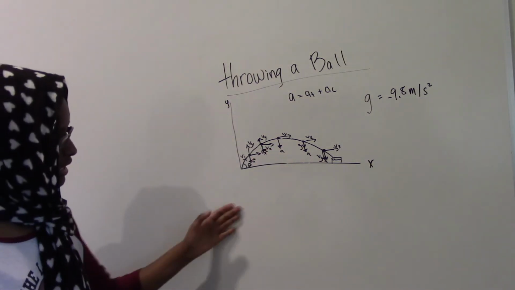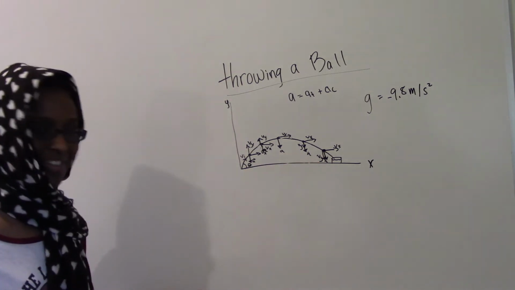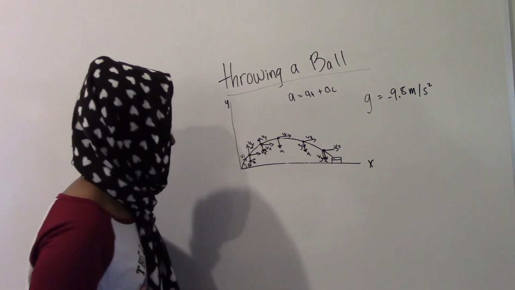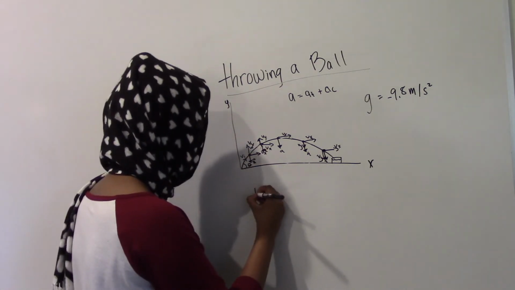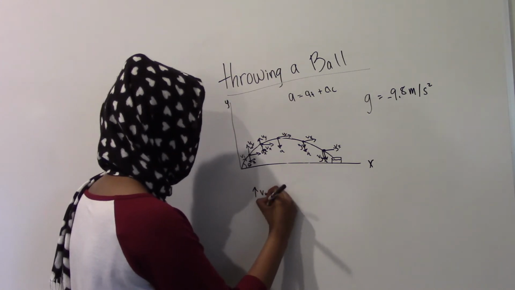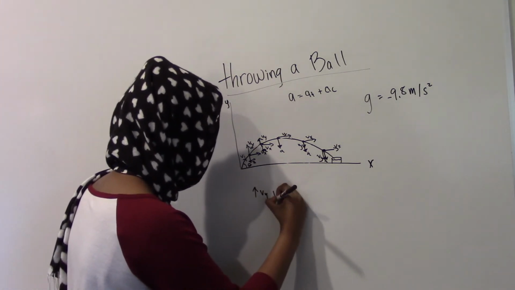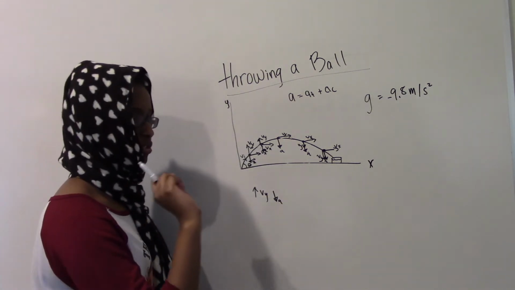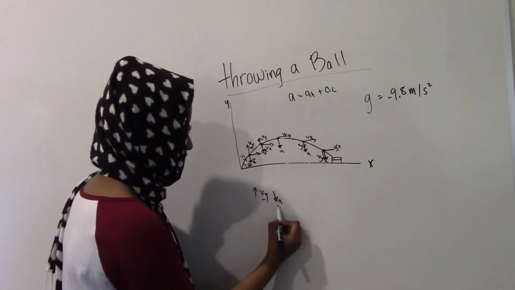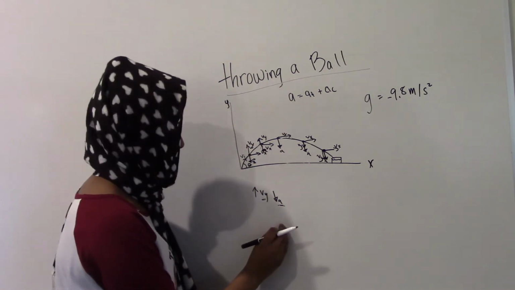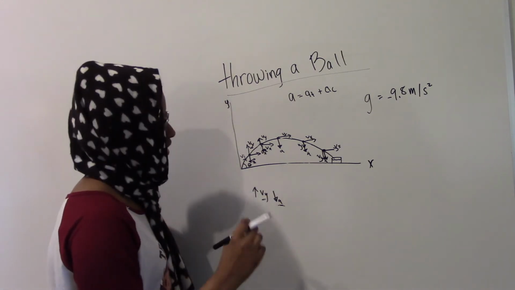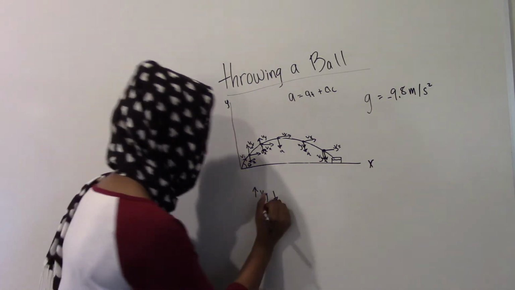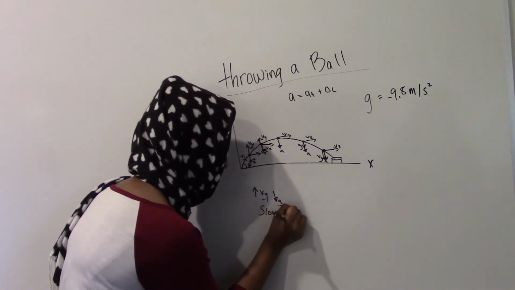Now that we know that A is pulling it down, we have a trick to analyze our motion. We see here the A and the Vy are in opposite directions. The Vy is going up, and our A is facing down. So what's happening here? As soon as I throw it up, when the velocity and the acceleration are going in opposite directions, what's happening? The ball is slowing down. The motion is slowing down.